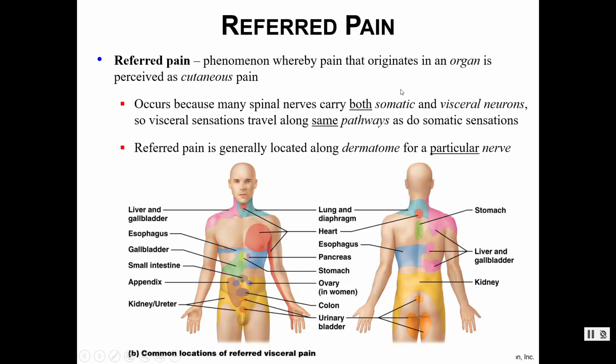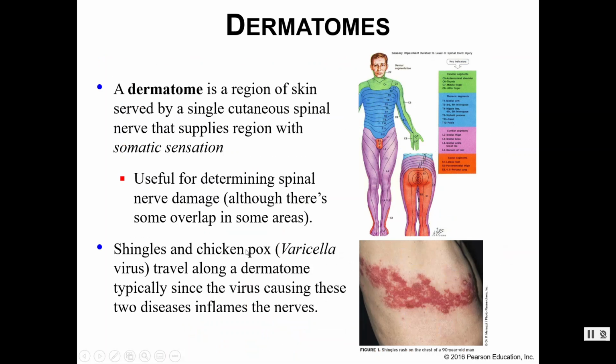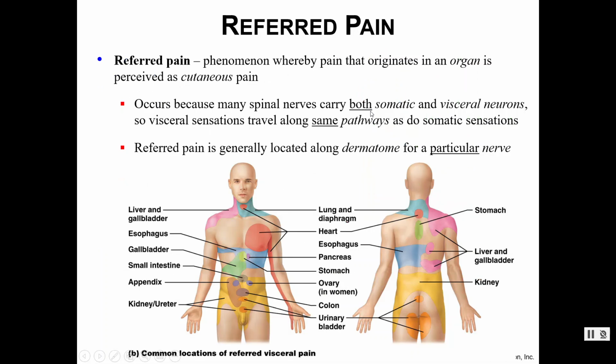That's a little harder to tell here because of the way that these are shaded. But some of these, like this little area, for example, if your esophagus hurts, you can see this is pretty much a straight dermatome. Some of these you are probably already familiar with. For example, your heart. One of the classic symptoms of a heart attack is left arm pain, and look at this. This goes all the way down your left arm, not your right arm. That's a super common symptom of a heart attack.